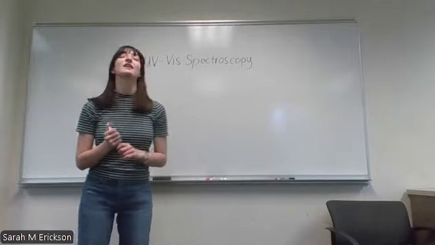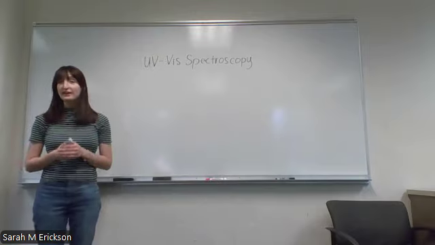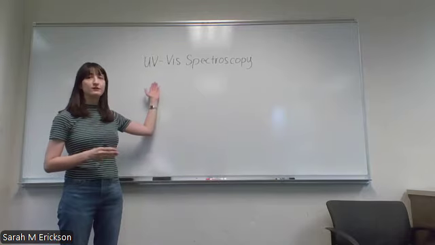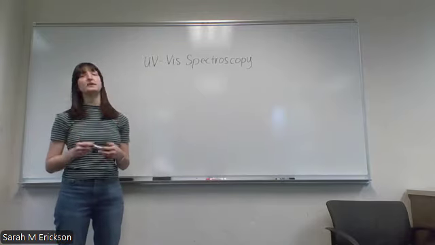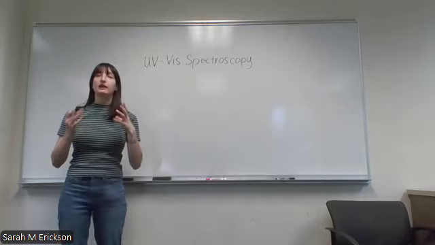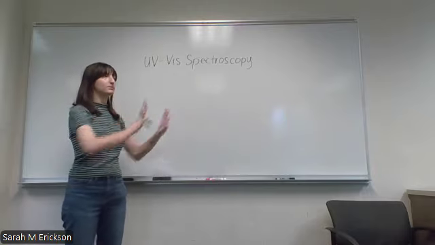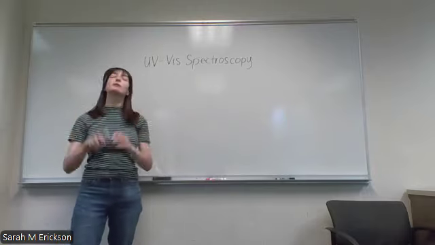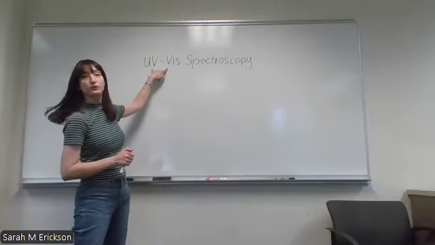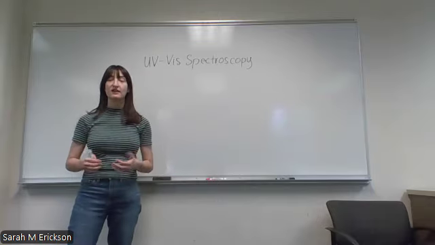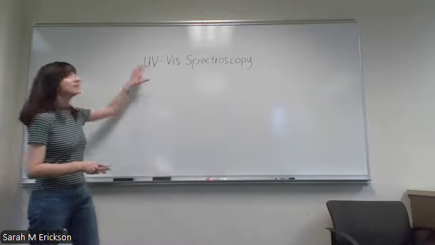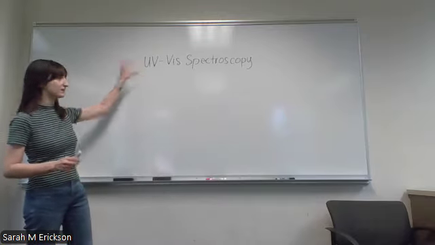I got you covered. So with that, our food dye lab, which you'll see in your lab archives, is going to be based on the principle of UV-vis spectroscopy. What that means is we are going to use UV, so ultraviolet, and visible light, and a technique called spectroscopy, which is a whole range of experimental techniques that give you information about what's in your sample. And so we're going to use UV and visible light to tell us about what is in some sample that we have. So before I start talking about the actual experiment, I want to tell you guys a little bit about what this actually is.